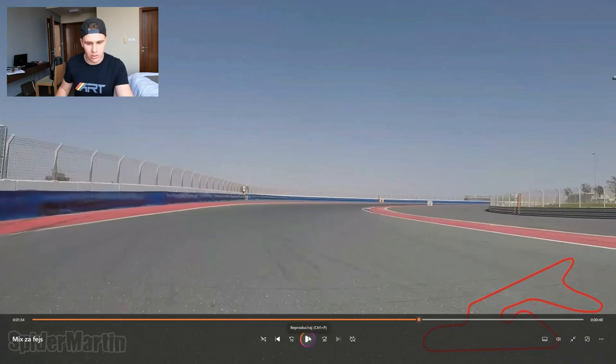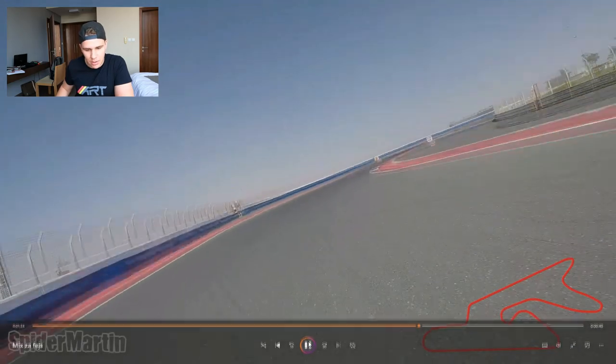That's what I was talking about. So many guys come over here and then they struggle to hit this corner. What I do, I like to keep myself in the middle of the track, already looking towards this point, that's actually a pit lane table. That's not so important, but it's my reference to make the entry.